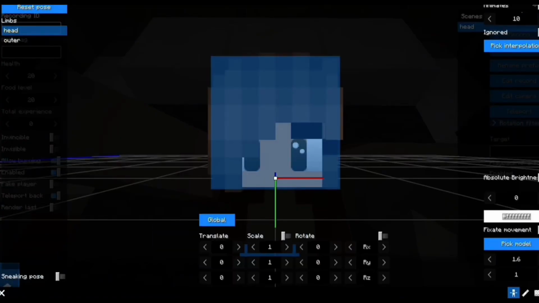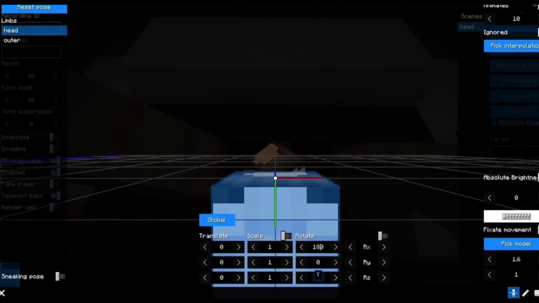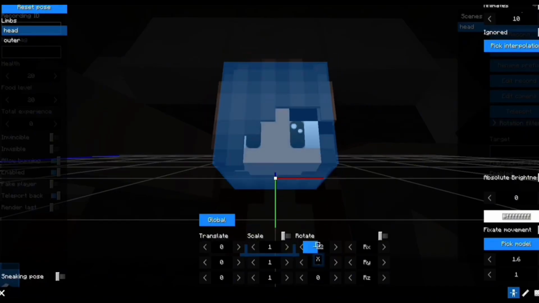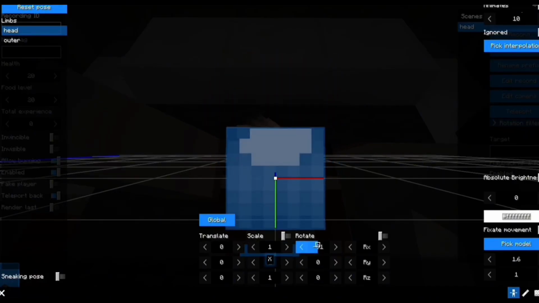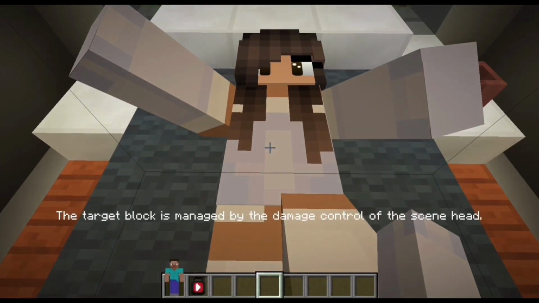Just create pose. You can rotate the head. I want to make her go up. How do I make her head go up? This way? Okay. There we go.